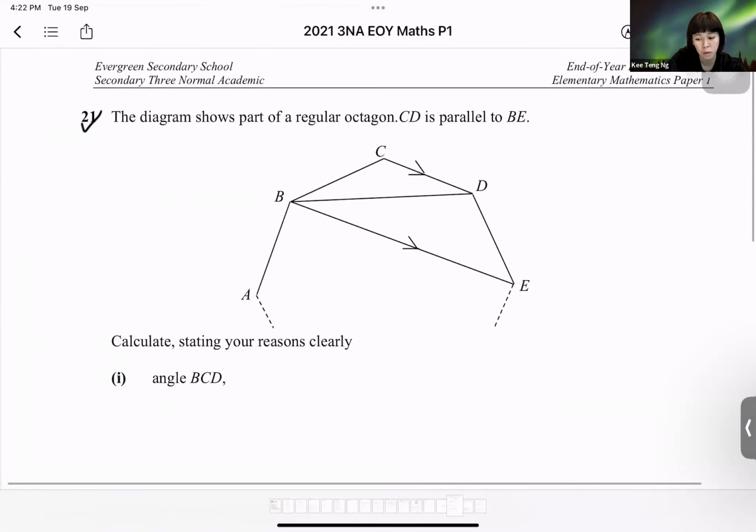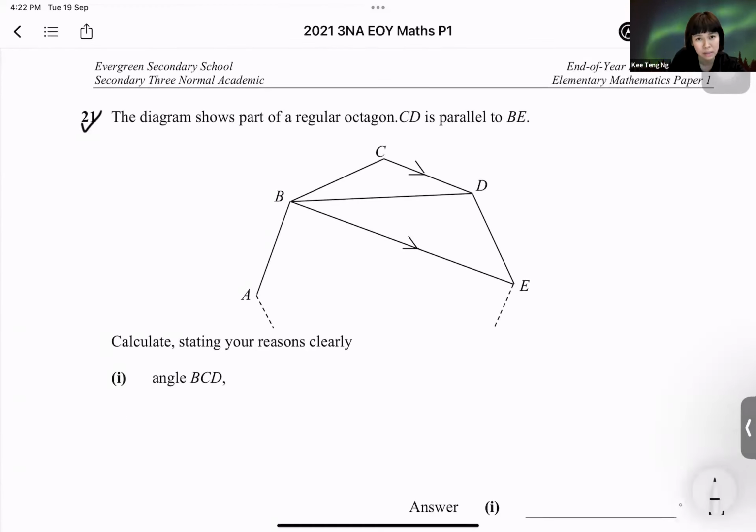Now, you notice polygon is commonly tested as one of the main questions. So that's why I've given out a polygon worksheet for you all to revise. This is a Sec 1 topic, so you must know how to do it as well. Right? So let's begin with polygons. First thing, we need to know some formulas. The sum of interior angles is given by n minus 2 times 180.